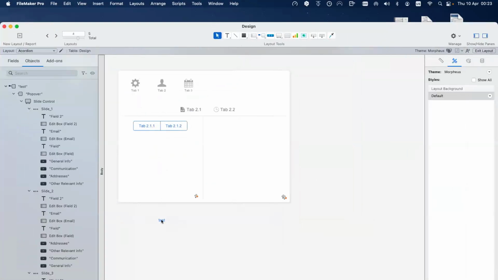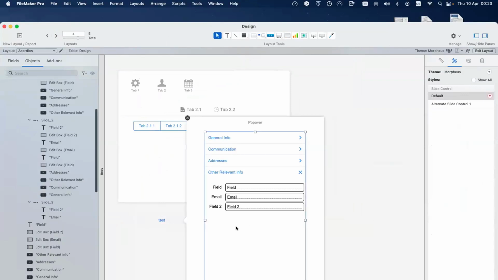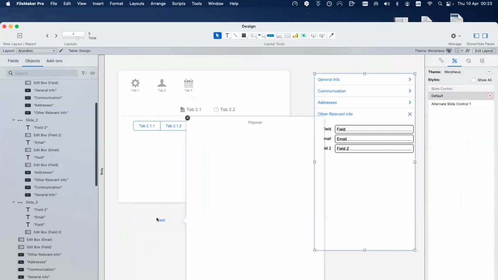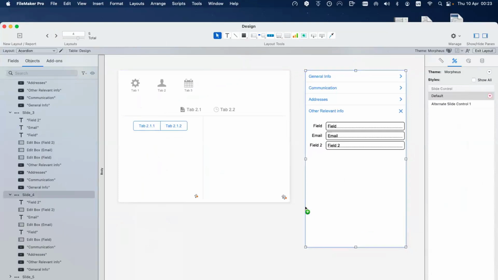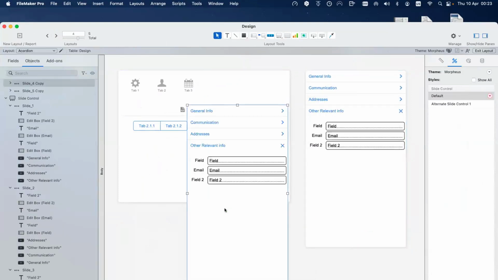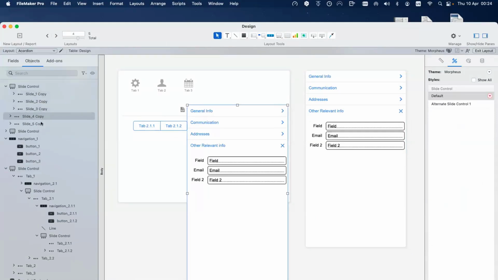The only thing you cannot do easily is duplicating. Why? Because we cannot have two objects with the same name, so it's copy, copy, copy, copy. So when that happens, this is what I'm doing. I'll show you.